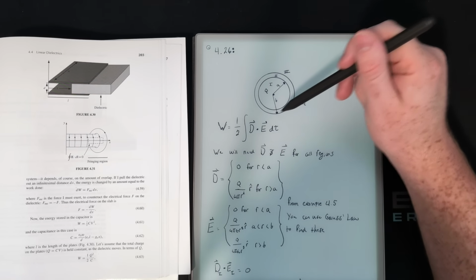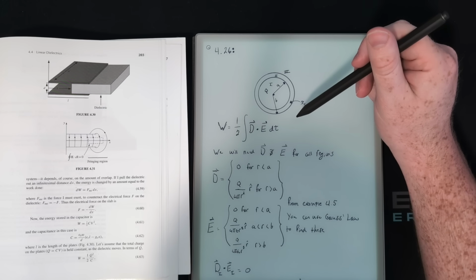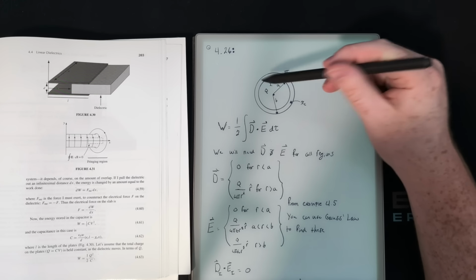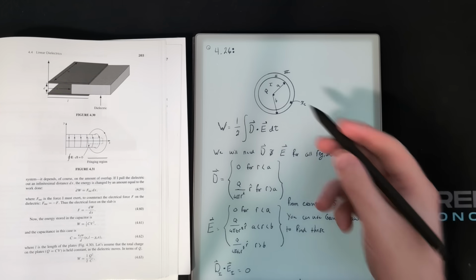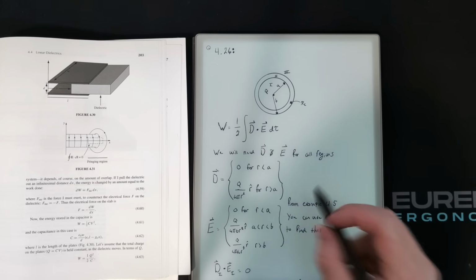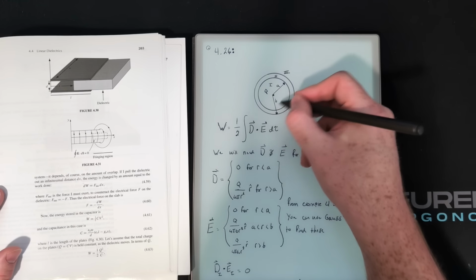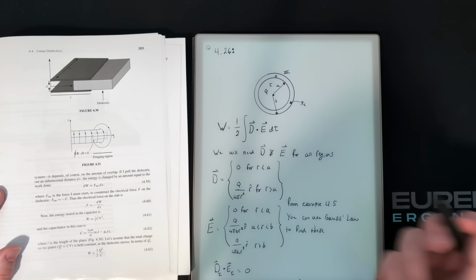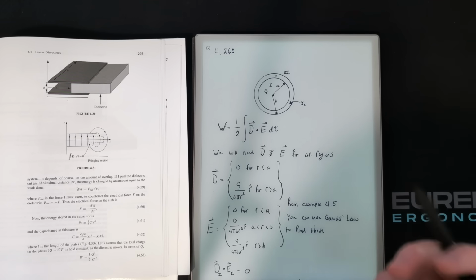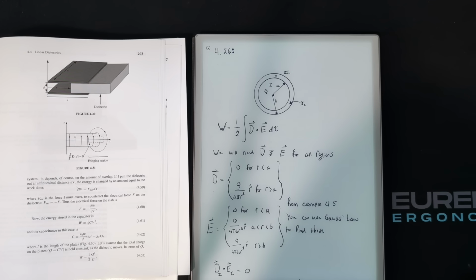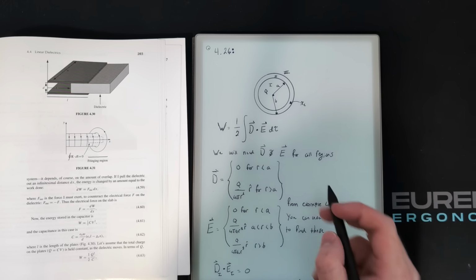Now, this setup is essentially the same, I believe, as an example problem, and you can derive this easily by Gauss's law as well. The displacement field, obviously, inside of the conducting sphere is 0 because there's no dielectric material there. And it's a conductor, so the electric field inside of a conductor must be 0. So the electric field is also 0 for r less than A.